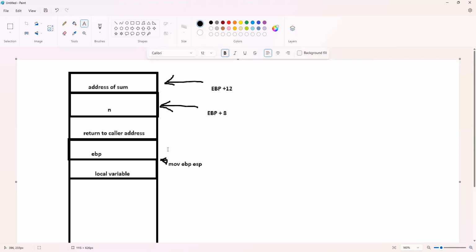So this is EBP plus 0. This is EBP plus 4. So we don't touch EBP plus 4 because that's the return address to the caller, right? And then your local address, the first one is always EBP minus 4. There.